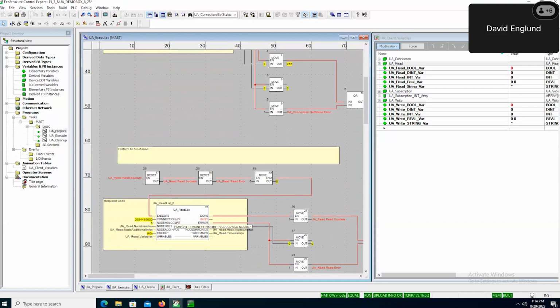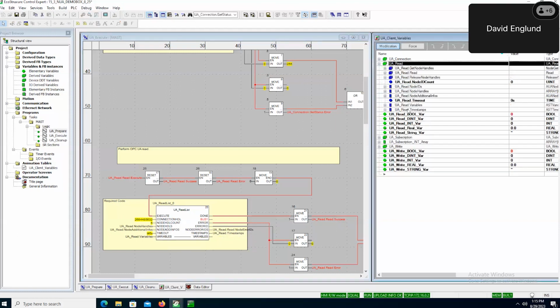So to do an actual read of data here, what we're doing is feeding in all of those handles we got earlier. So we connected, we'll tell it which connection we're using, we'll tell it how many nodes we're reading, we'll give it those values symbolizing our nodes, our node handles. And then if we were reading metadata instead of data, we could fill in this node additional infos, but we're just reading variable values here, so we don't have to do anything to that. And then the last piece you're going to see is something that's going to be a little bit unique to the UA instructions. It's the variables data and structure. And we'll use this for writes and subscriptions as well.